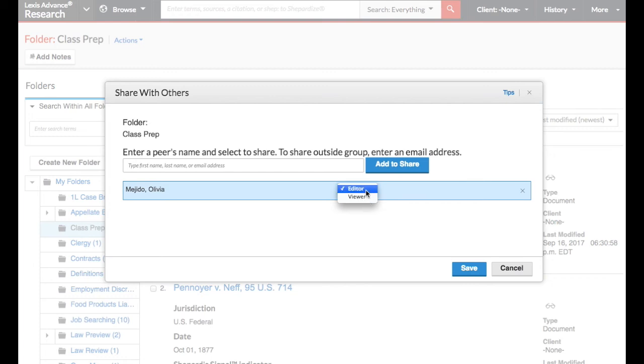If you, however, would like for them to be able to add their own documents to it, or even go into documents that you've already saved and highlight and maybe make those annotations in the side margins of those cases or secondary materials that you've saved, you can make them an editor. Then once you save that information, it will send a note to that person that you shared that folder with, and it'll let them know that they now have access to either view or edit the contents of the folder that you shared with them.